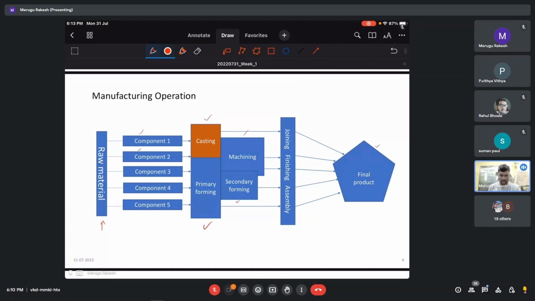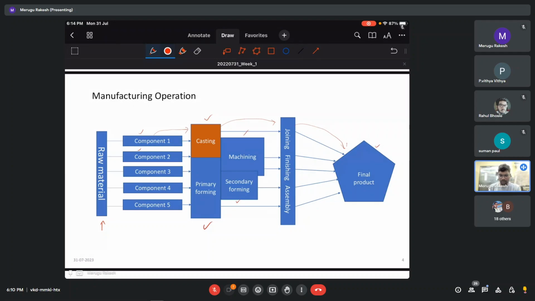If you observe, component one is directly casted, directly went for joining, and got assembled in the final product. But component 2 is casted, then machined, then finished, and finally assembled. From this figure we get to know that all components will not undergo the same machining operations. Different components go through different operations.